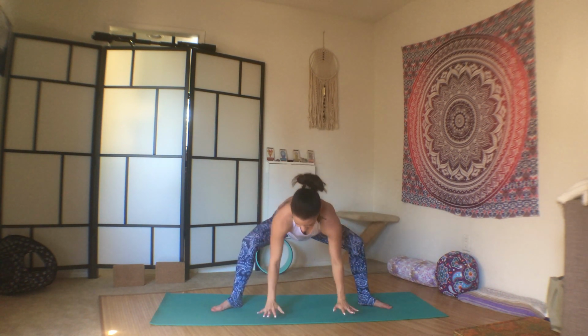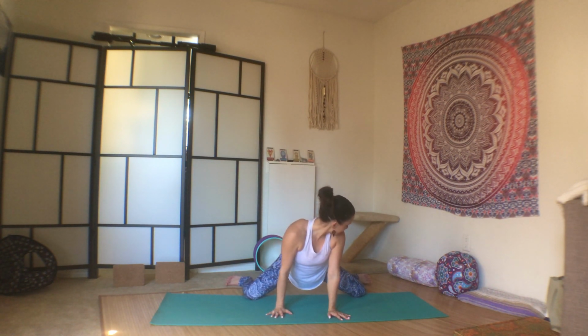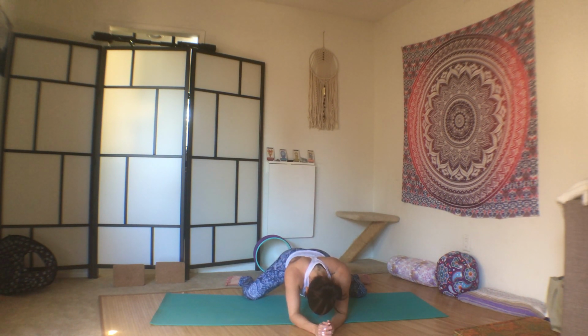And bring your palms to the mat, bring your knees to the mat as wide as they can go. You can roll your mat if you need to, for some extra cushion, flex the feet, arch side down, hips in line with the knees, and take a moment in frog pose.